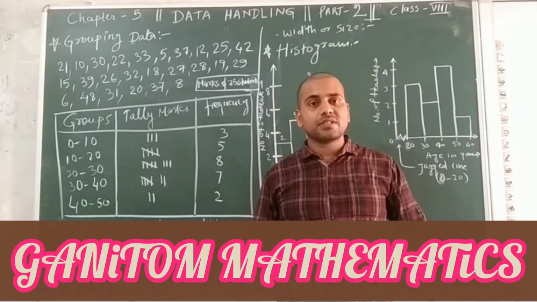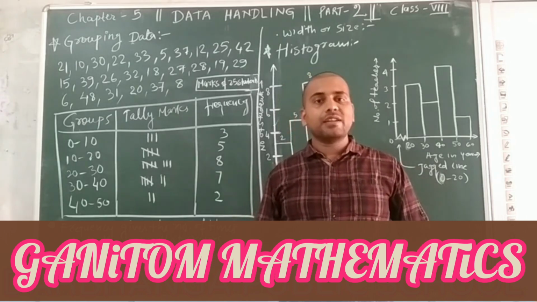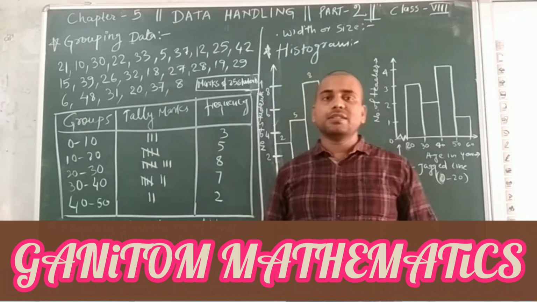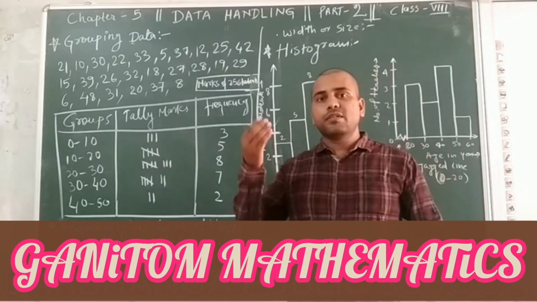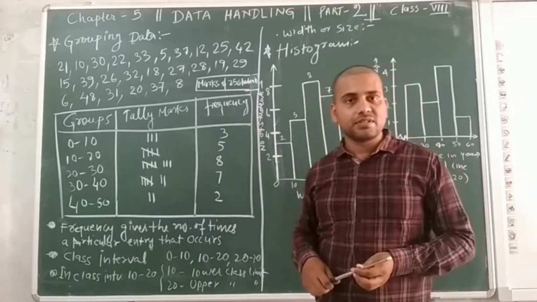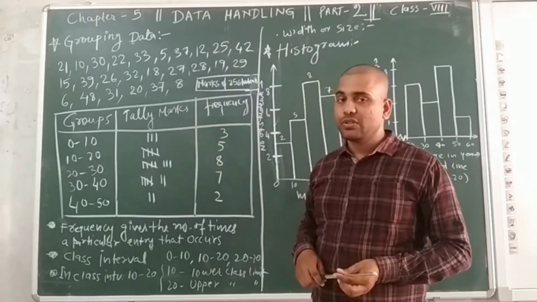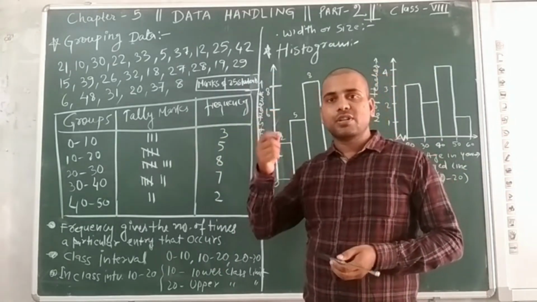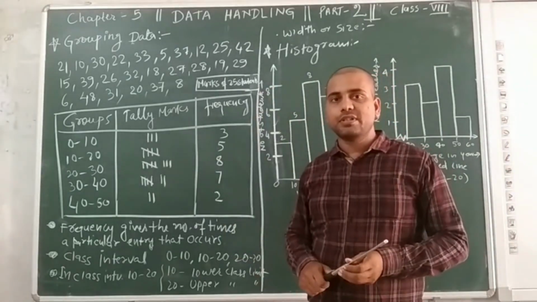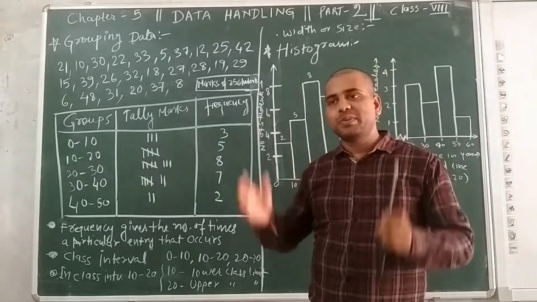Dear students, in organizing data we have less data, and in grouping data we have a large number of data. Suppose one examination has been conducted and 25 students appeared in it, and a score was there. For the student who has scored 5 marks, the student who has scored 6 marks, when we make a table, it will be lengthy for us.